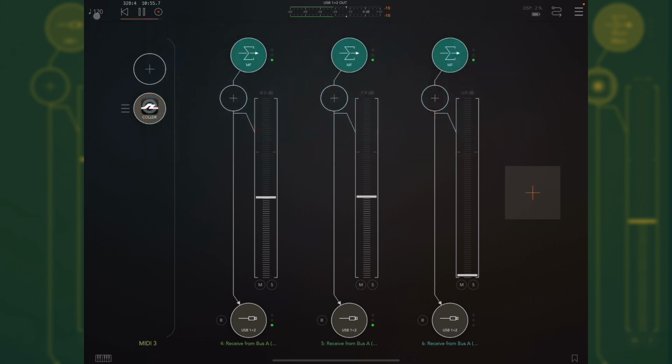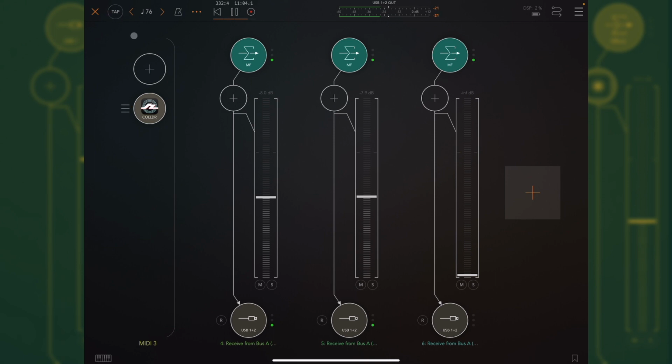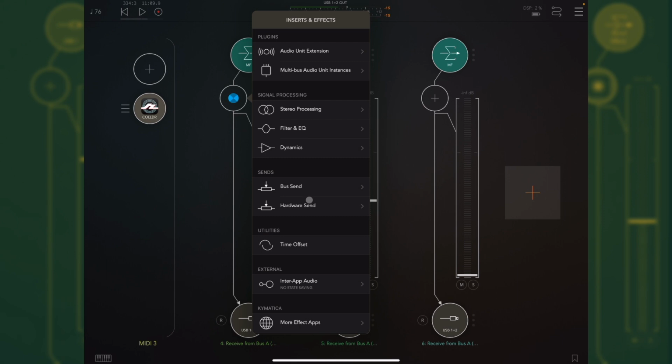Make that a little nicer. I'm also going to slow us down just because it's a little too active for me. That's nice. Okay. So now let's say that I want one bus to have a particular delay on it.